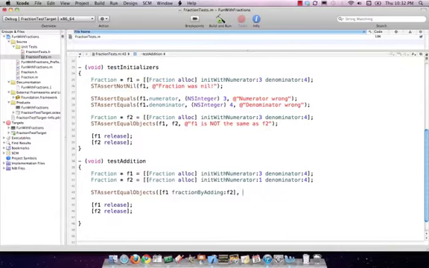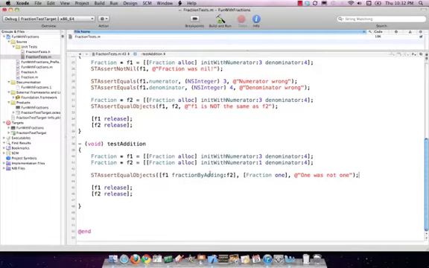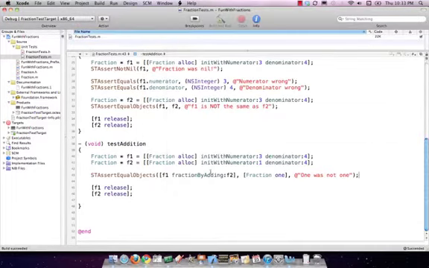And then we wanted to compare that. It should be 1, right? So we should be able to compare it to our convenience method, just called fraction 1, and we'll just print out "1 was not 1." Some of my descriptions are not very clever. So this is a totally valid way to go about doing your test. Let's do a Control B, test it, and see if this works.